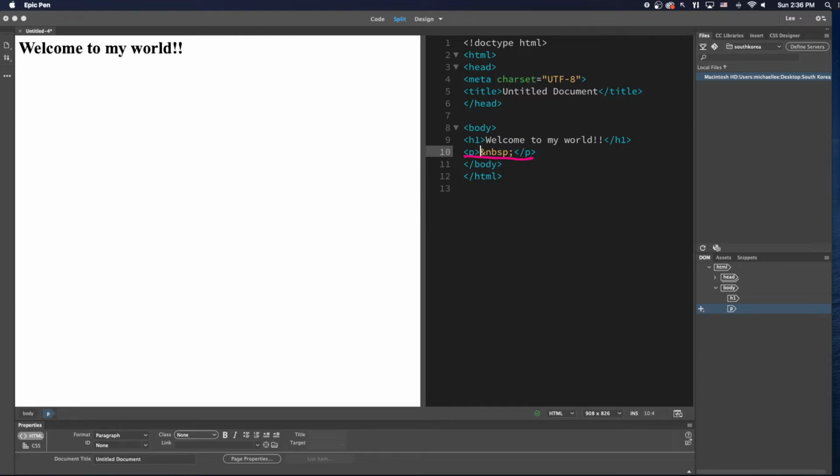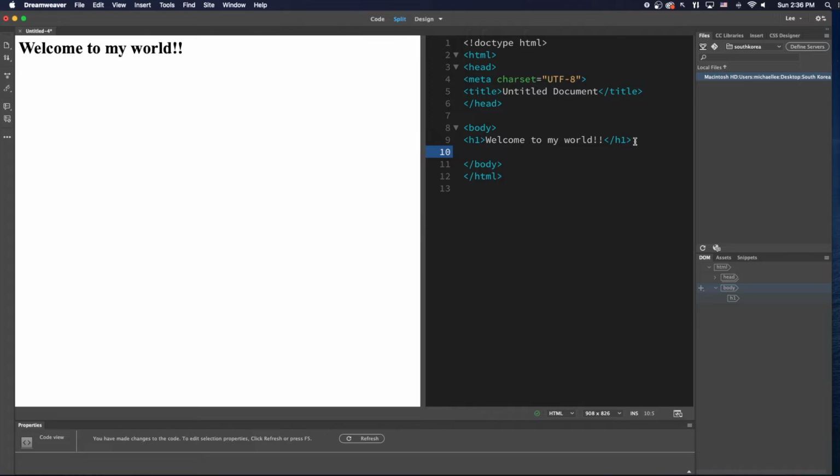So in order to not create any unnecessary code in Dreamweaver, when you're done with the first line, I'm going to go to the end of line 9. Do you see my cursor is here? Because H1 and H1, opening H1, closing H1. This is done. And then I'm going to hit the return key here.